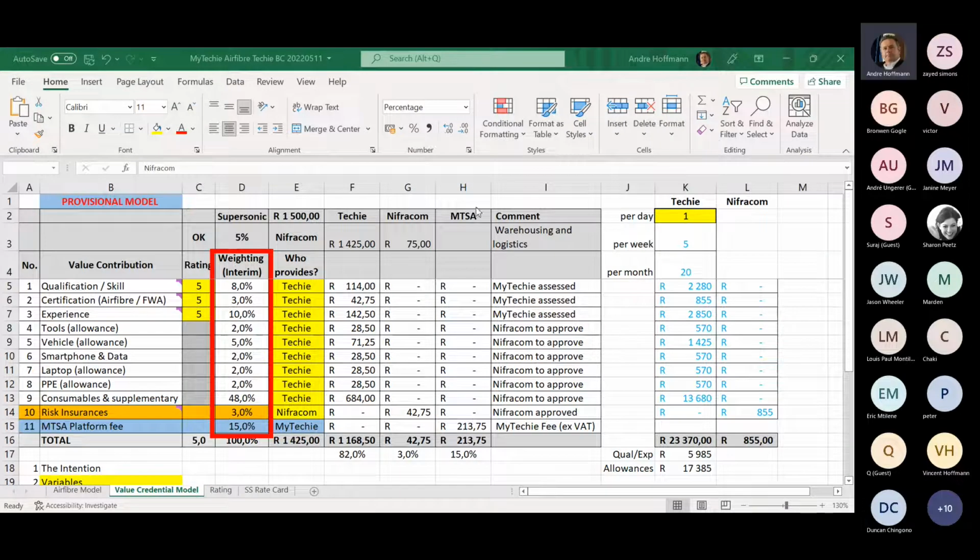Seems like we're getting questions around a lot of other things, but I assume everyone's more or less happy with this model. We've been videoing now for about an hour. If during the week you've still got questions, or if somebody says, okay, we'd like to test it, we'd like to take up the Nifricom offer of the 42 Rand or whatever it is, then talk to me one-on-one and we'll get you sorted out. There are a couple of guys like Earvolt and Jerry and a couple of others that are already doing it that way.